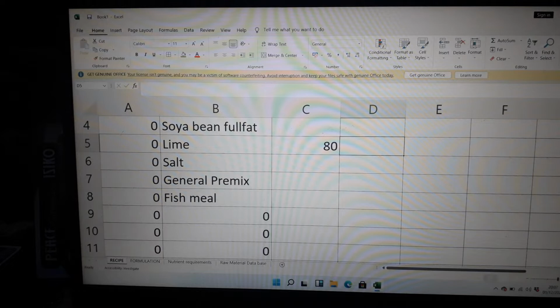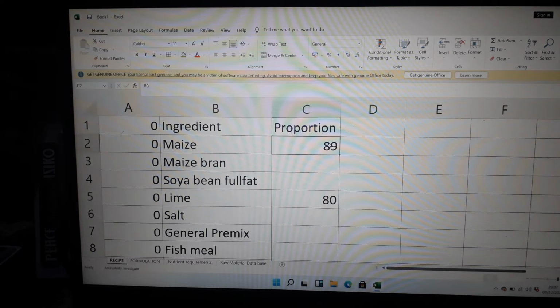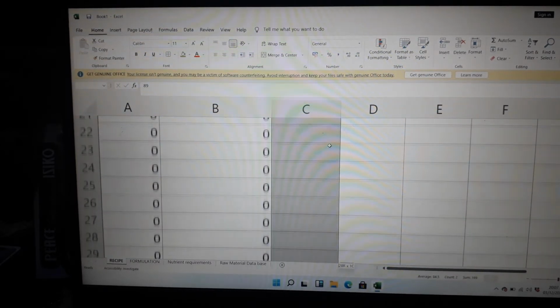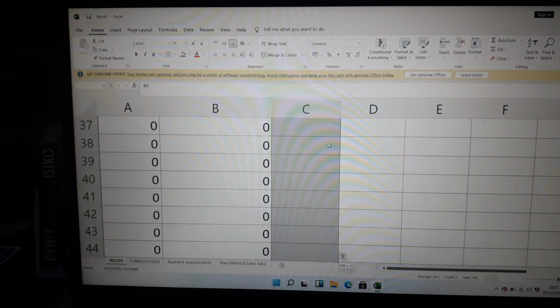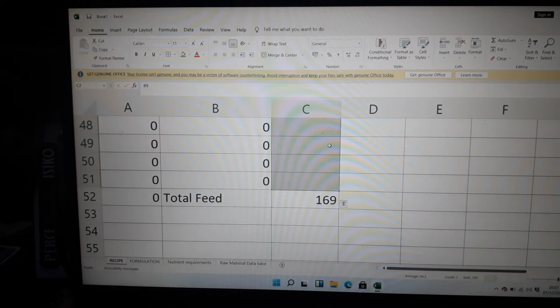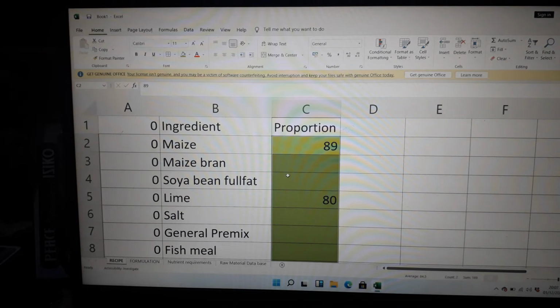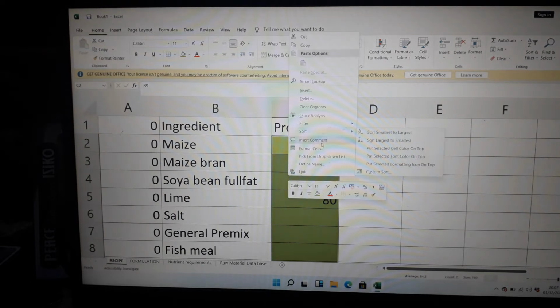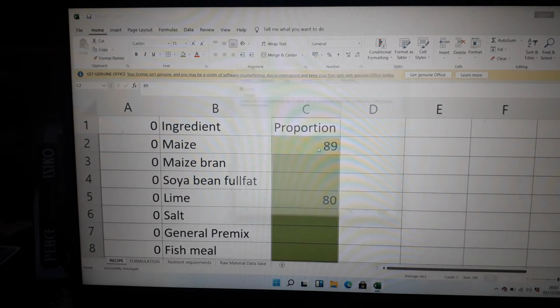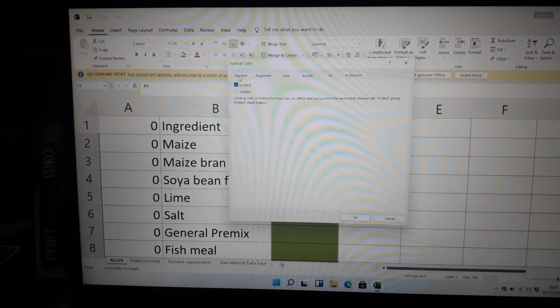So if I were you, because I don't want to make that mistake, I would highlight this here, like this, up to here, and then I highlight it green, and then I also lock it. I right click, format cells, I go to protection, I unlock, and I click OK.